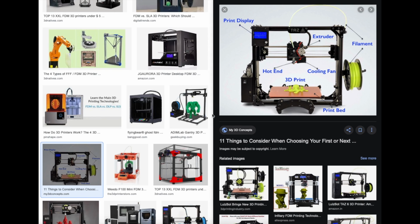But to be able to understand the concept of 3D printed houses, we need to understand 3D printing better to begin with. So a 3D printed house is essentially a 3D printed object, like on a desktop size printer like this one right here. And it works basically the same way. It just has a different print size and different filament. But we have the filament, or in this case concrete type material for the house. It would go through the printer frame to the extruder and come out the hot end as it's being positioned by the print display control board, which tells which way to print and what to print.